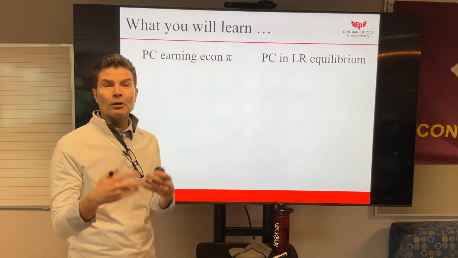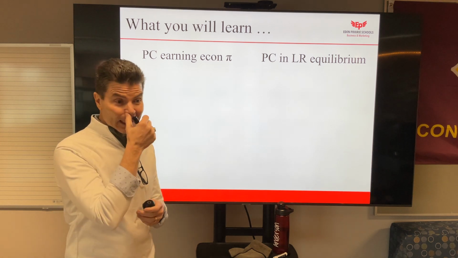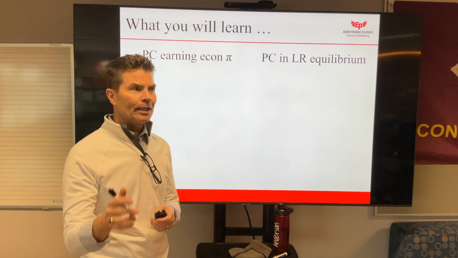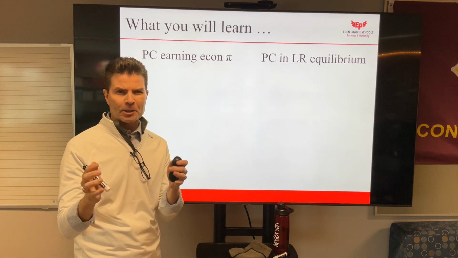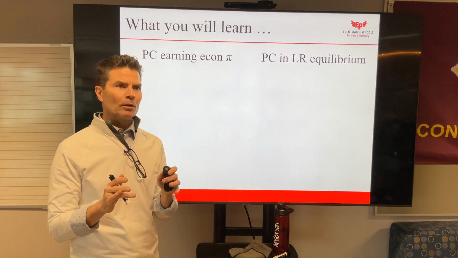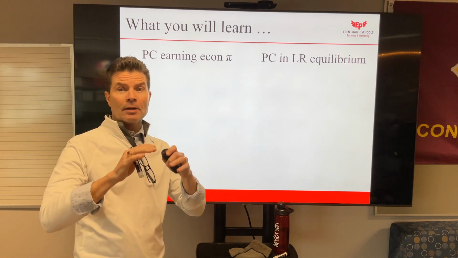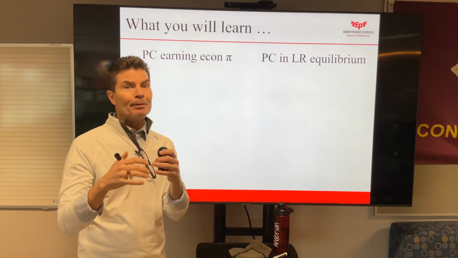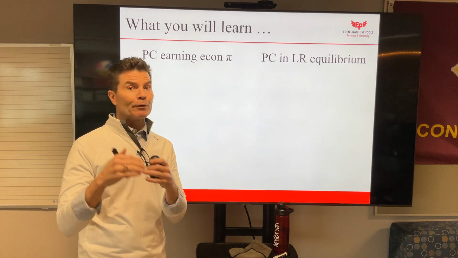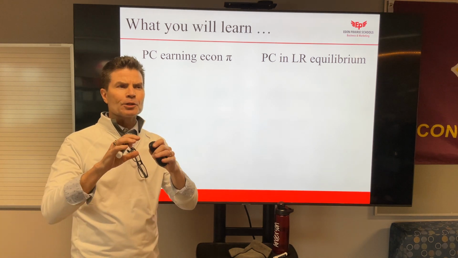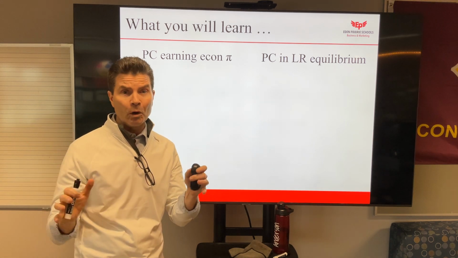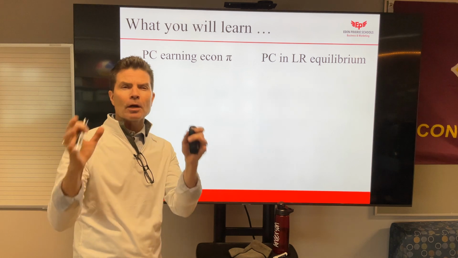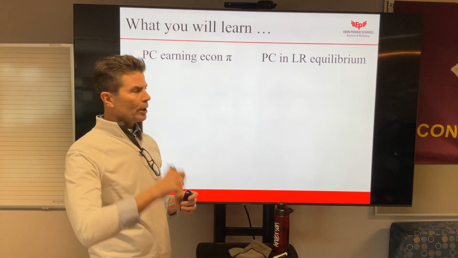So here's what we're going to learn. Here's what you're going to learn in chapter 9. We're going to focus on perfect competition. And again, with these 4 market structures, these aren't talking about different types of industries, but different types of market structures. Within each market structure, there may be different industries and then also different businesses, but we're going to focus on just what the market looks like as a whole, not business by business or industry by industry, but as a market, okay?